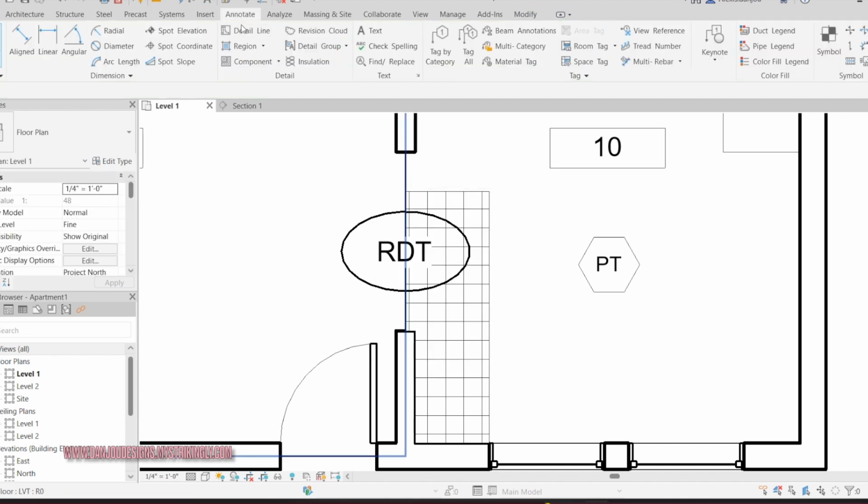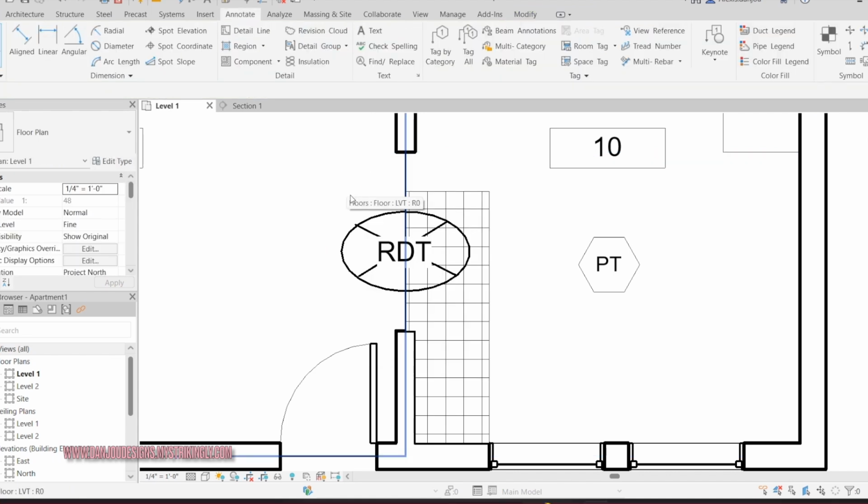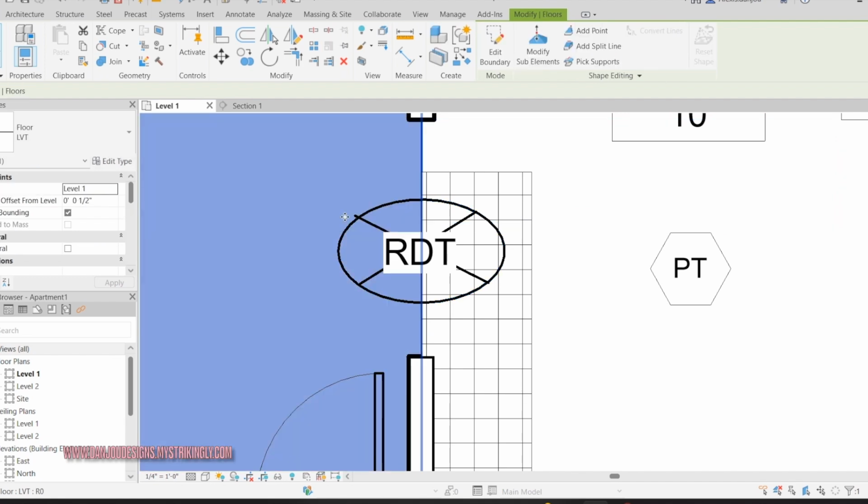And this next step you could have done before or now, it doesn't matter. Just go back to the detail line and draw an X in the ellipse, like so. And I love how the text automatically comes over the lines of the cross. If you want to populate this, you want to group this together.